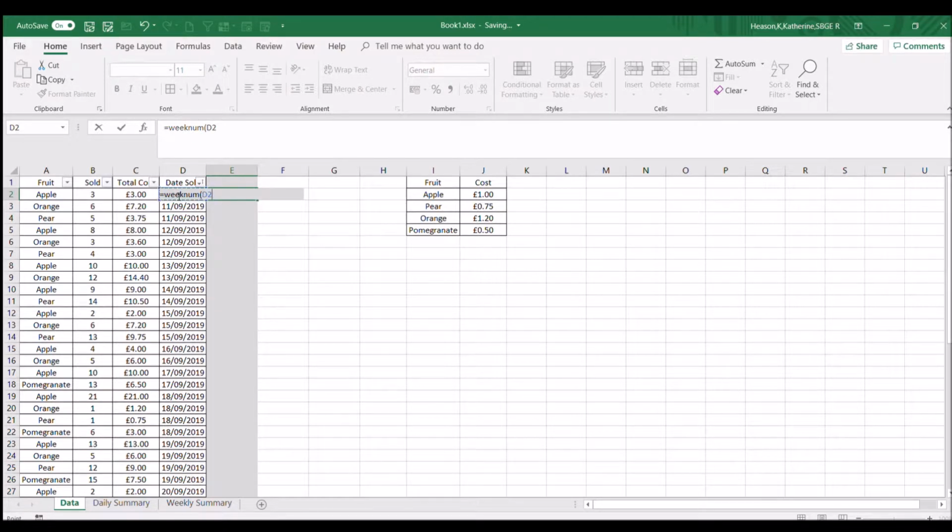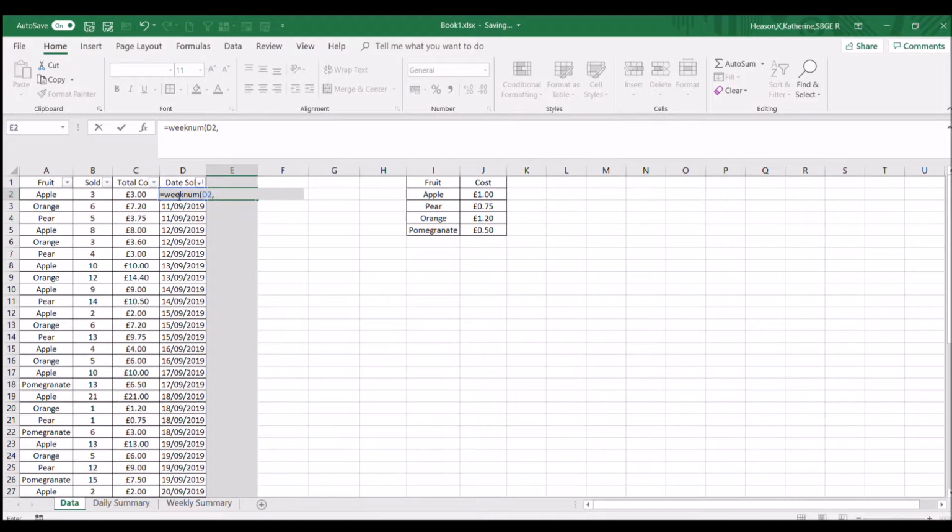There's a little extra bit on week number, because it depends on what business you work in and when your week beginning and week ending is. If you typed 1 in there, that would be a typical week that started on a Sunday and ended on a Saturday. If you started on a Monday and ended on a Sunday, then it would be 2. The business that I work for tends to start everything on a Saturday and finish on a Friday, so in that case I would type in the number 16.